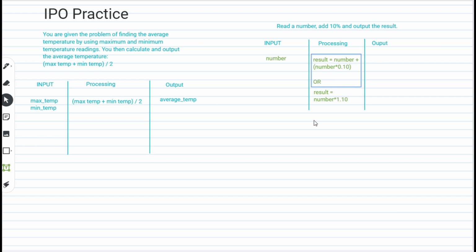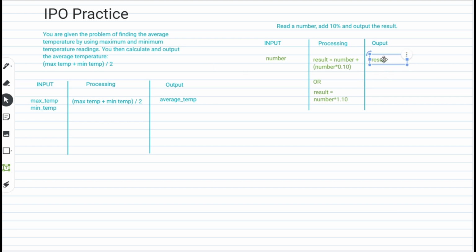Output the results. So what you're going to show to the user after you've read the number and processed the number, you're going to print the results. So the output is going to be result. That's it.